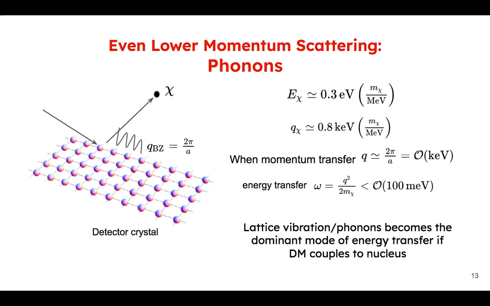Right, exactly. If you start with a very heavy dark matter, then the incoming momentum is also very large, and the corresponding length scale is much smaller than the lattice spacing. So all of that momentum is imparted to a single nucleus, and you see the nuclear recoil. That was the first idea. But if you have a much lower energy dark matter, it is not seeing a single nucleus. It is imparting its energy over multiple lattice sites, and that's why it creates these crystal oscillations in the detector.